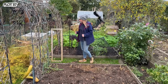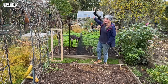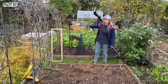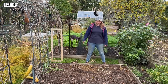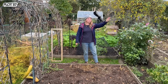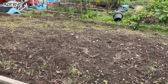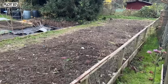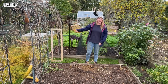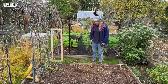Right, what am I going to do with these? Actually, talking of clearing, I said that the council had cleared the plot just at the bottom of us down there, ready for someone new to take on. Well, on this side we've had a problem for such a long time. It's just been overgrown above head height and full of bindweed and all sorts of horrors. Well, they have cleared it. Ron has decided that he's given it up, and that means we're waiting for a new neighbour, which is very exciting. We're going to have one at the bottom and one on the side. I'm doing viewings all this coming week, so hopefully we'll have people on both sites ASAP. Right, what's next?